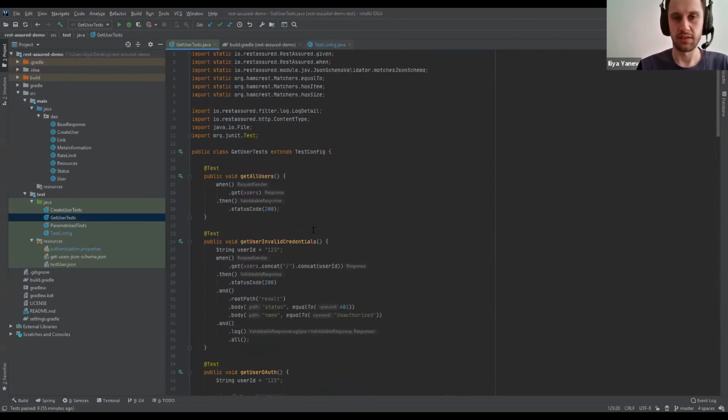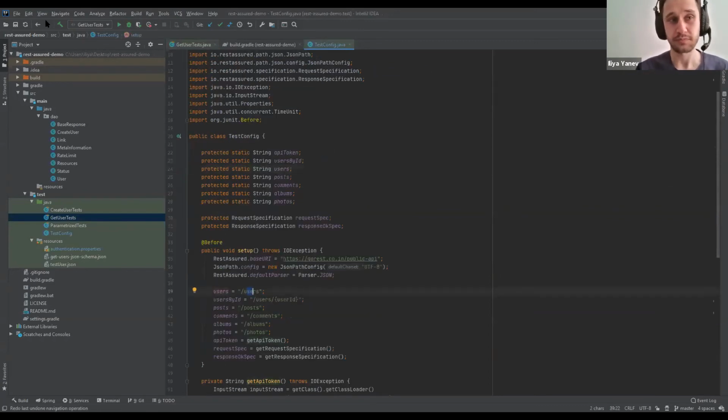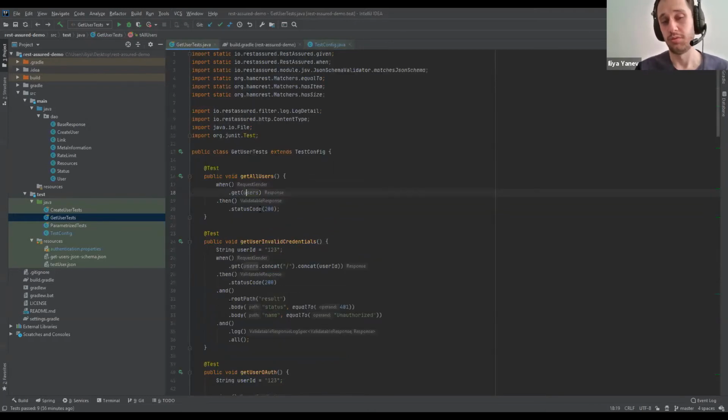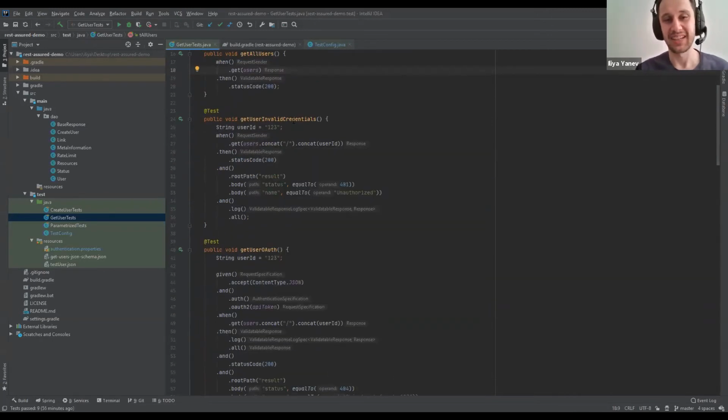Let's start with the get user test that we have here, and I'm extending the test config so I can get all of those configurations. And the first test, I'm not even going to run it. It's just going to show how simple it is. We pretty much say, all right, I want to get endpoint users, which is this one. And I want you to check that my status code is 200. That's all it does. Nothing more, nothing less. And yeah, it's that simple to write a very basic test. That basic, I doubt anyone will use it that basic, but we go to the next test that we have.